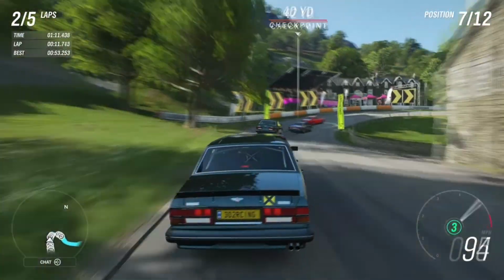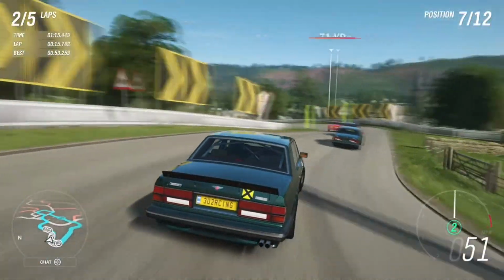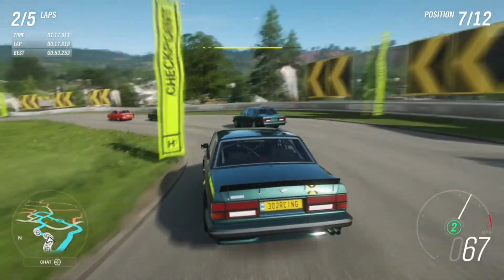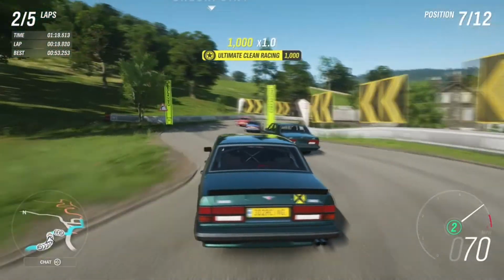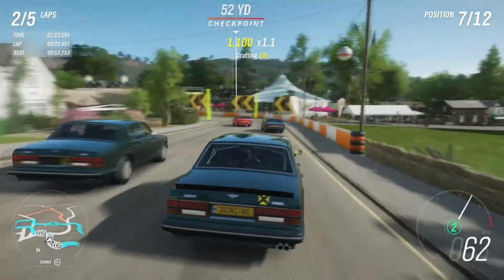Come on, can we go up the inside here? Can we go up the inside? Nope, we can't do that. They're going too wide up ahead, though. Whoop. Right, he's running wide. Can we capitalize? Can we sneak it up the inside? Not if I bump into him. I'm actually getting understeer from the tires.